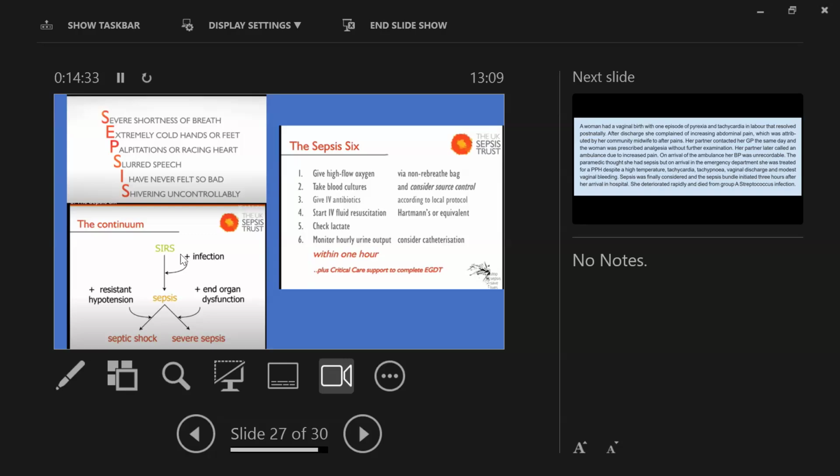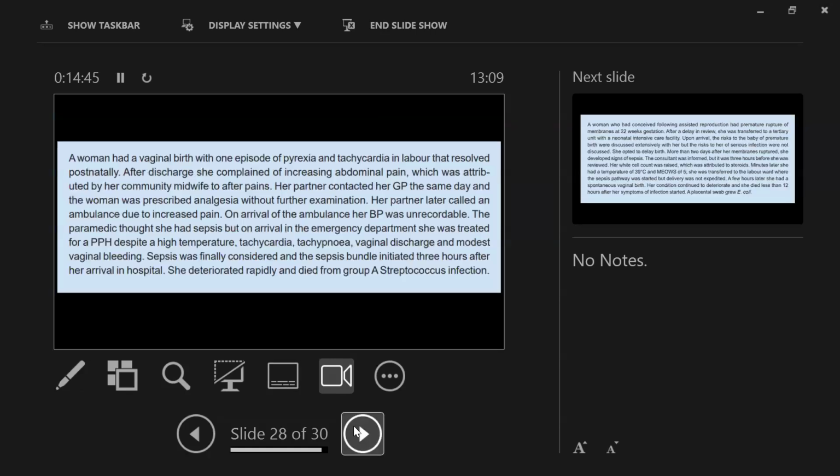So in this particular woman's case, she was not treated appropriately at home by her GP. She was not examined, and she was in extremis by the time she arrived. And I'm just going to finish. I know that sometimes we can think that in the UK we get most things right. I'm going to come back to our confidential inquiries into maternal deaths. This is something that comes out every 3 years, and what we find repeatedly in relation to severe sepsis are a significant number of deaths where, unfortunately, there is substandard care.